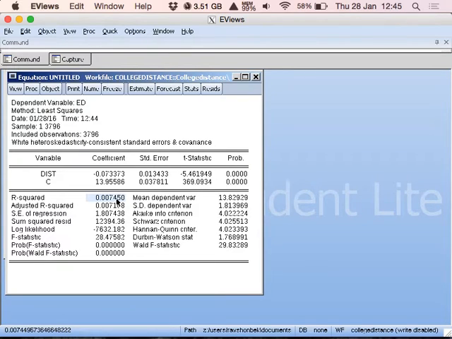So that's one point. Second point, R squared. This is a tiny, tiny value, right? And do you remember what R squared was? It's the coefficient of determination, a measure of fit, yes. So how would you write in a test if it asks you to comment on the R squared? Basically, 0.07% of variation in education is explained by variation in distance. Only a tiny fraction, right?